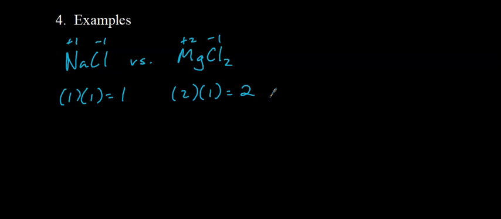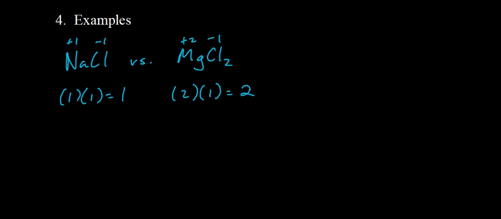Now, something else that we have to keep in mind are the sizes of the ions. In this case, chloride is the same ion, so it's definitely the same size. Sodium ions and magnesium ions, though, have a very different, sorry, I can't talk. Sodium ions and magnesium ions do have a different ionic radius, but they are pretty close. So for this example, we're going to say they're about the same size. And so ultimately, what determines the strength of the ionic bond is the charge magnitudes.